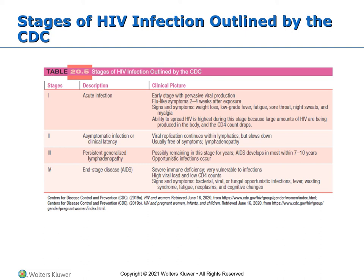HIV has a strong affinity for surface marker proteins on the T lymphocytes, leading to significant T cell destruction. Also, declining CD4 levels are strongly associated with AIDS-related cases. Transmission of the virus from mother to child can occur through the perinatal period as early as the first trimester to during labor and birth to breast milk.